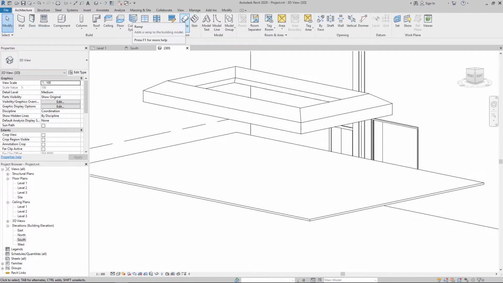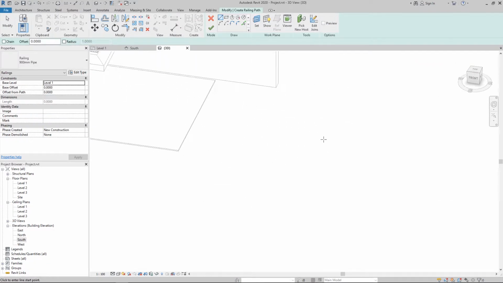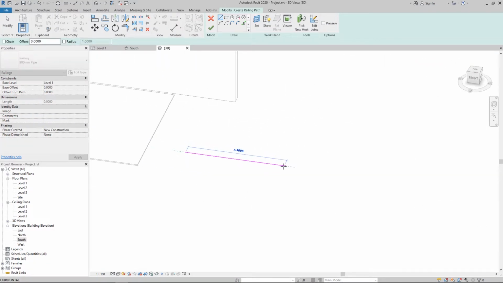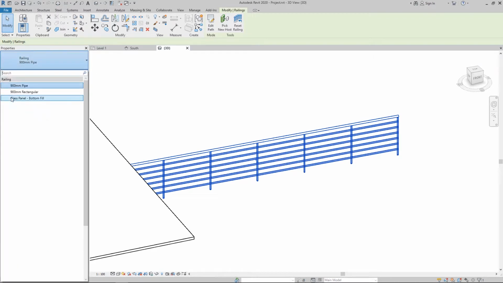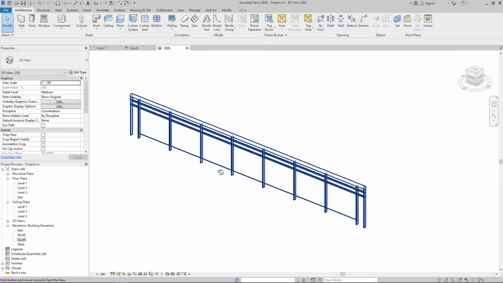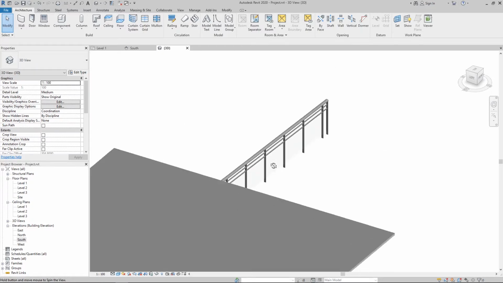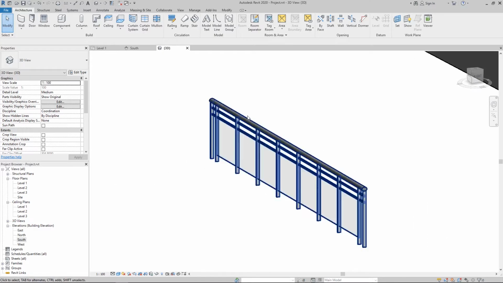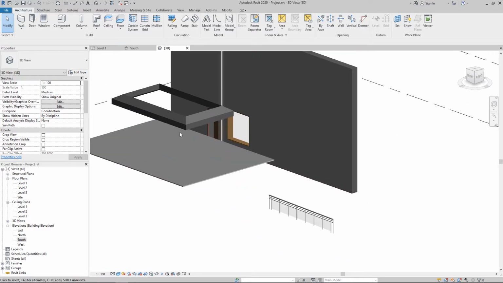Now we are going to talk about the railing, ramp, and stairs. So if I create a railing, first I just click a line. And a railing that I like using very often is this one, the glass panel. If I turn on Shaded, for example, we can see that it has all the materials already applied.